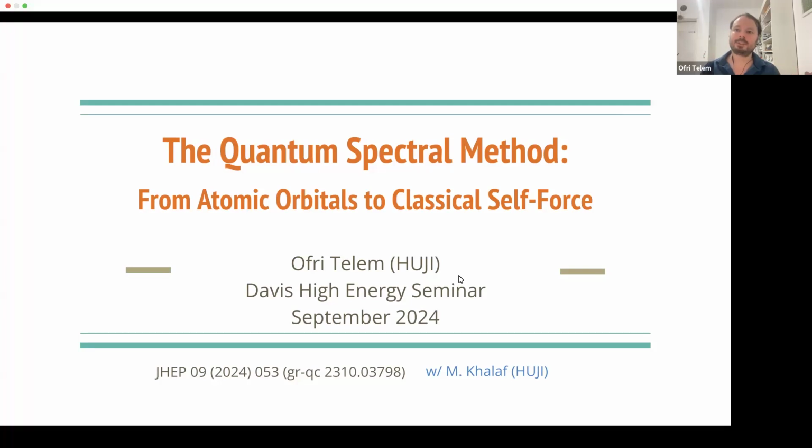Here, instead of starting from scattering amplitudes, we start with something more similar to what we know from undergrad quantum mechanics, solving something like the hydrogen atom or its generalization for GR. And then from that, inferring things that are very hard to compute classically. So naively, you'd think that quantum mechanics just makes things more complicated, but we'll show that in certain contexts, there are classical computations that we just don't know how to do analytically, and we can do them if we go quantum for a second and then take h bar to 0. Okay, so I'll start with a motivation.